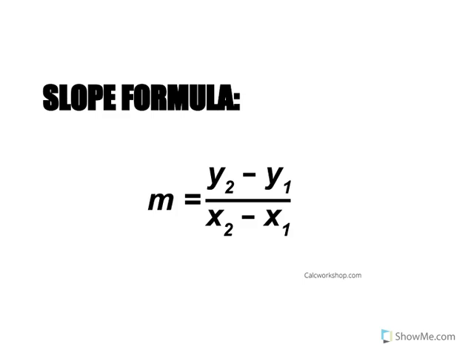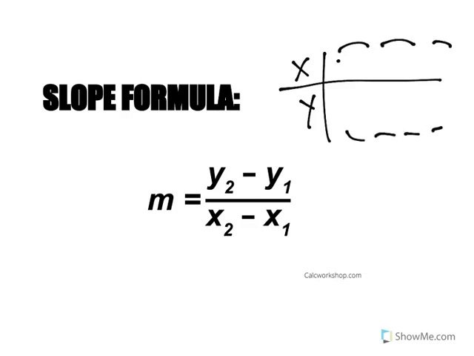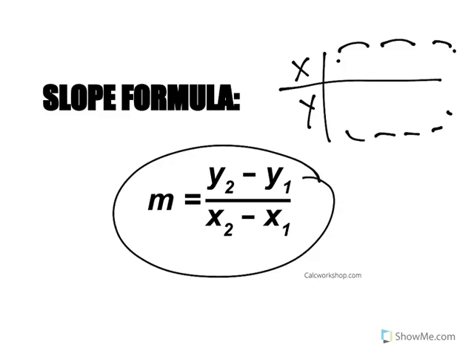So, slope formula. And it's not actually anything new. It's the change in y's, so we're going to subtract our y's over the change in x's, and we'll subtract our x's. It's the same idea as when we had a table and you had to figure out the change in the x's and the change in the y's, and then you put the y's over the x's. The same idea. That's where we get the slope formula. Okay? So if you haven't written this down yet, pause it, and write it down.